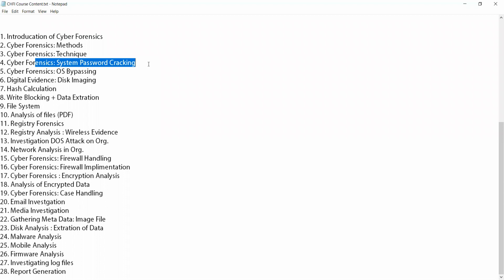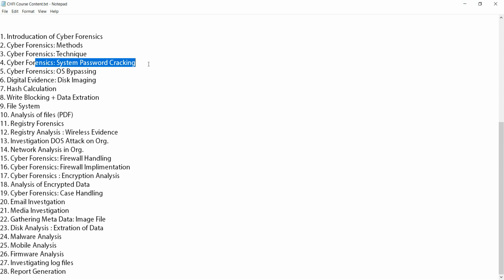The next module is cyber forensics as firewall handler. In that scenario, we are performing different types of countermeasures using firewall handling procedures. So we can filter the packets on the basis of an access control list, and that access control list will be designed using different types of ports, IP addresses, and other things also. So we can handle the firewall with cyber forensic firewall handling and secure the connection.